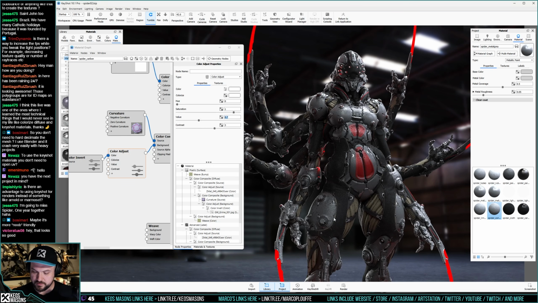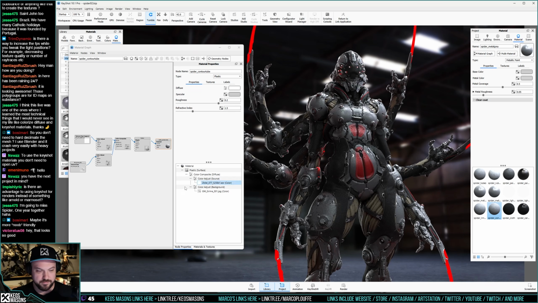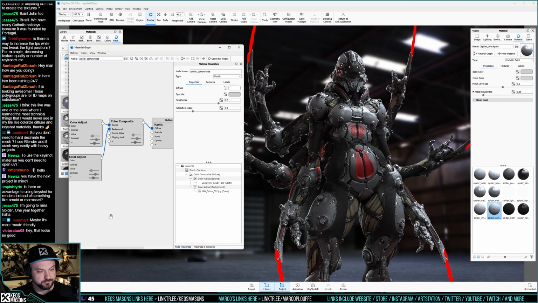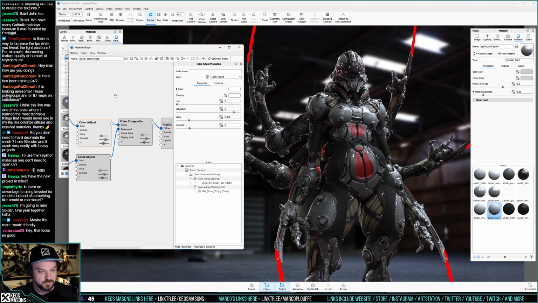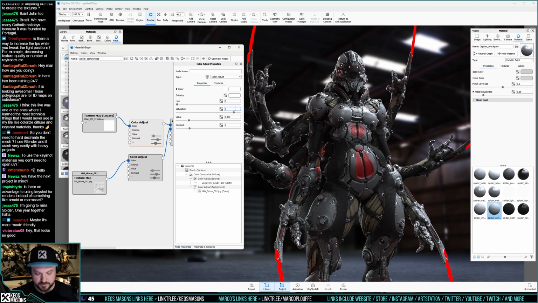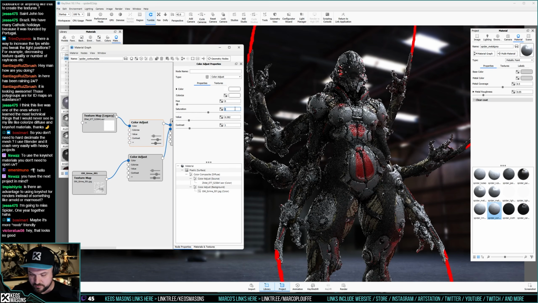So right click, material graph. The color adjustment here. Let's boost the saturation to 2.